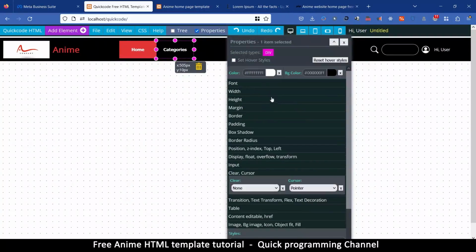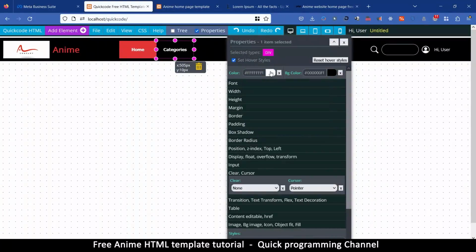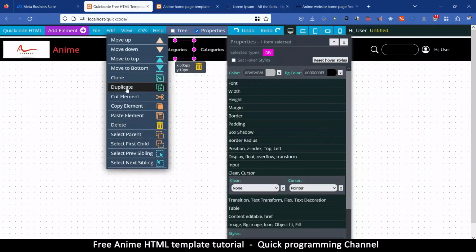But I want a hover effect. So the way we add one is by selecting this set hover effect. So whatever I'm doing now is a hover effect CSS once I do that. So it's not selected. First of all, let me reduce the color so it's a bit weaker, BA, and then I'll set hover styles and put a white color instead and remove that. That way when I hover on it, that's what it seems like. Okay, so from there I can simply now edit, duplicate.